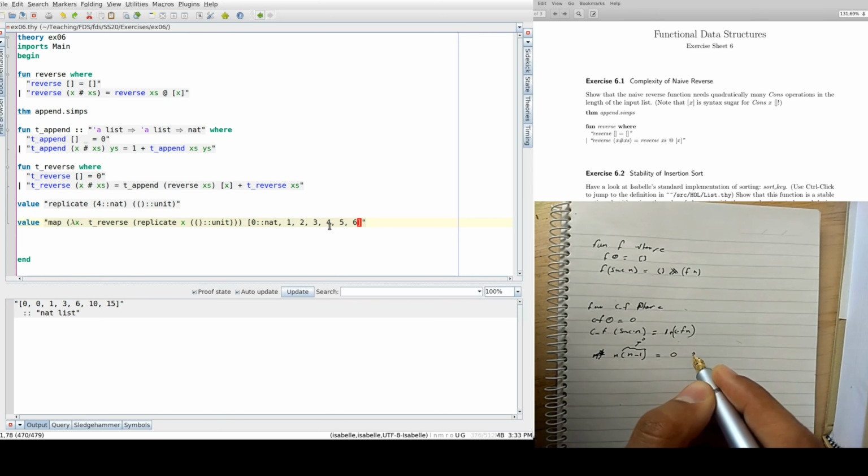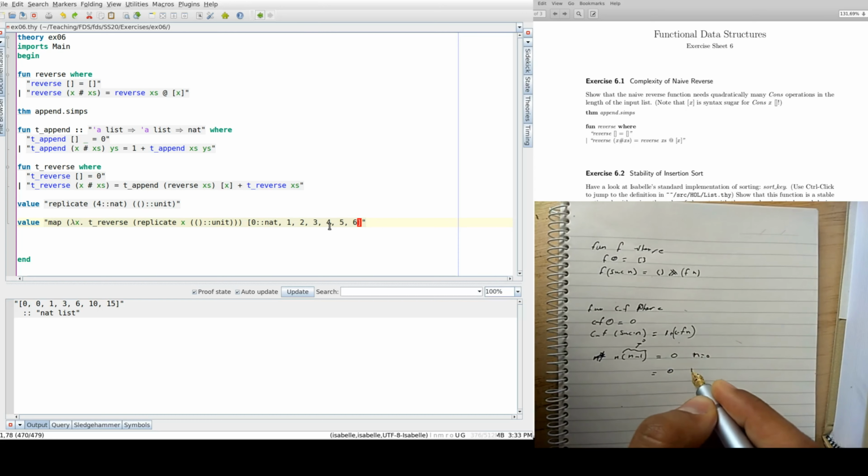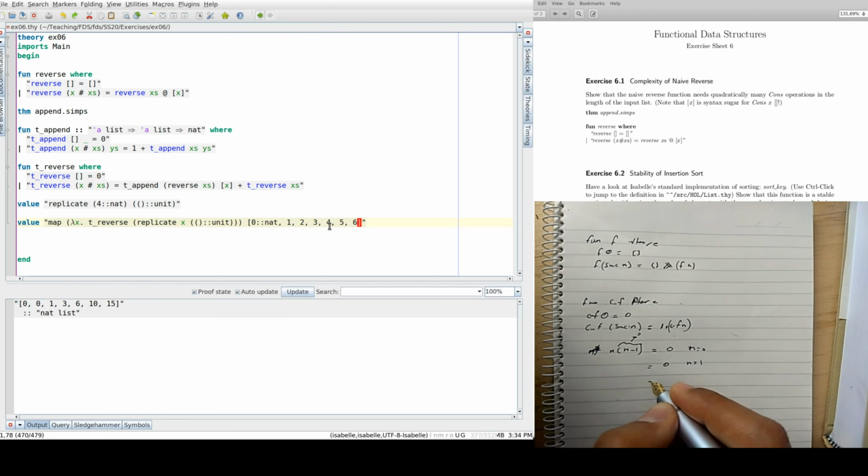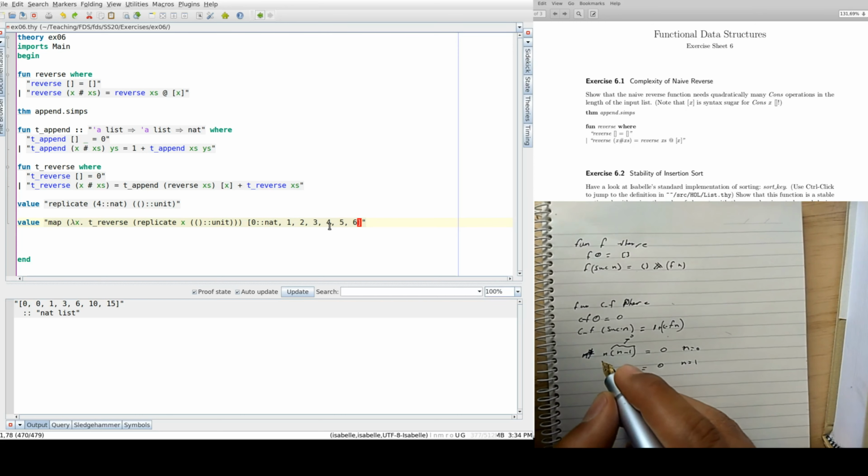It will also be equal to 0 for n equals 1, and for n equals 2, that will be 2 times 1, so here we have 2, but that's 1.